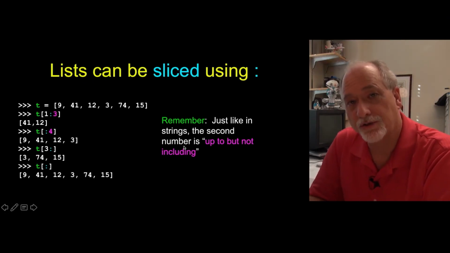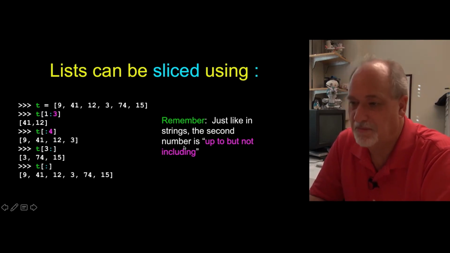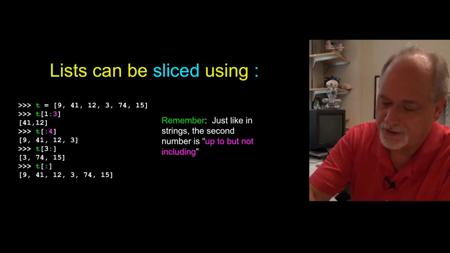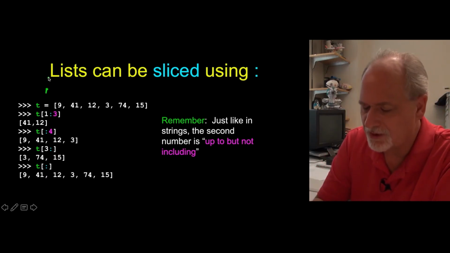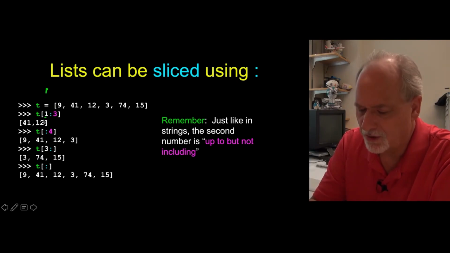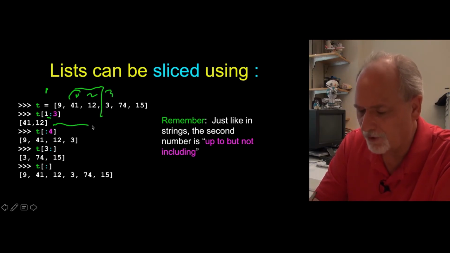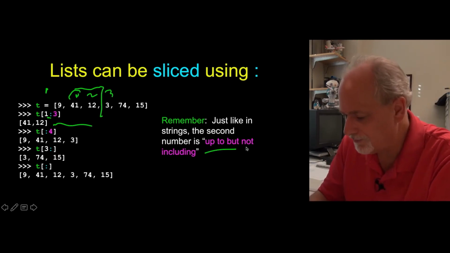You can also use list slicing, and it's easy to remember. If you remember how strings work, lists work exactly the same way. So it's, of course, a little tricky. The first number is the starting position. They start at 0. So 1 is right there. So it's the 0 position, the 1 position. Start at 1, right? But go up to, but not including 3. There's 1, 2, 3. So this goes up to, but not including 3. And that's why we get 4, 1, 2 out of that. So up to, but not including.